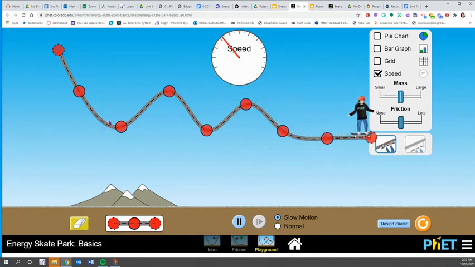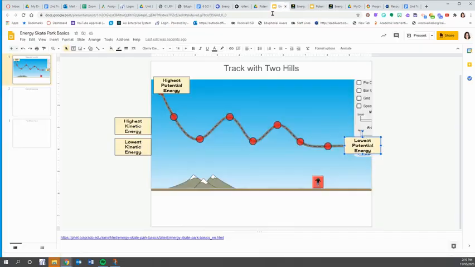Okay, so it appears that it's about right here, and if I didn't see it, I could just reset it, okay? But it looks like it was about right here. I got to the highest speed. Yep, hit it about right there. Okay, nope, never again does it reach that speed. So that highest speed happened right here, which means it's also going to be the highest kinetic energy. So my highest kinetic energy happens somewhere right in here.